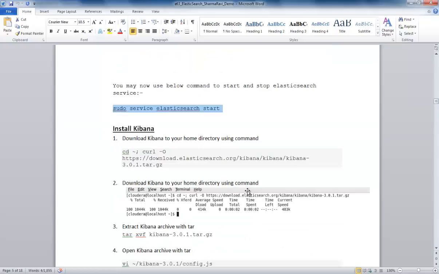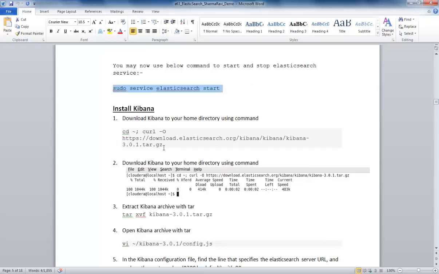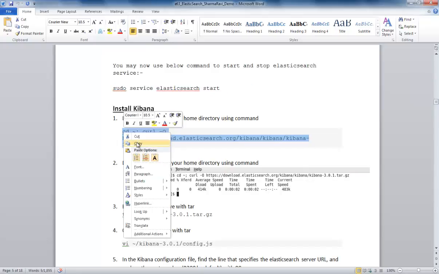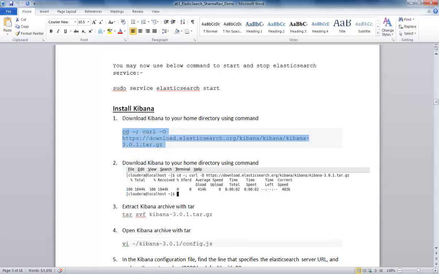The next step would be to install Kibana. Let's use this command and download the package for Kibana.